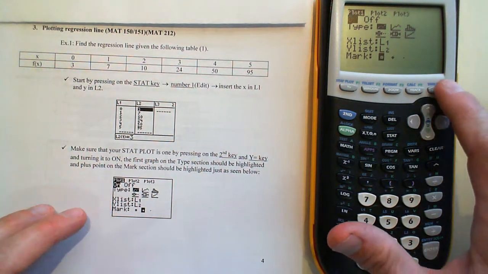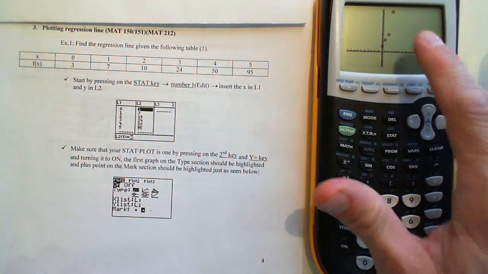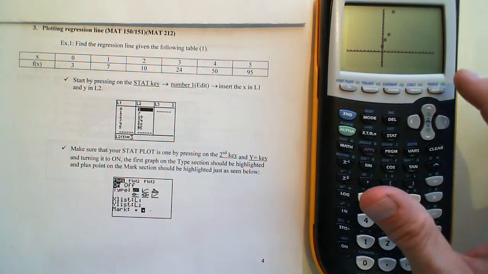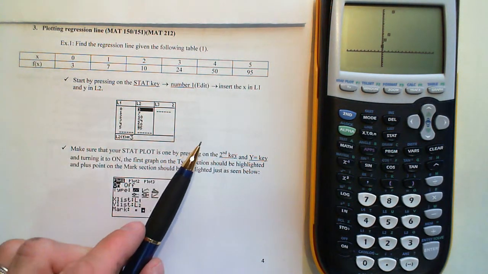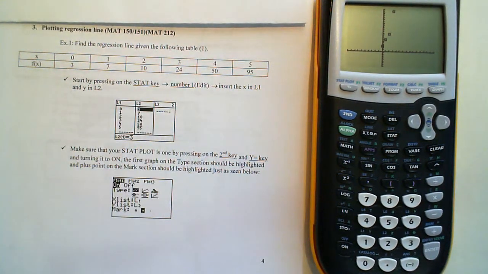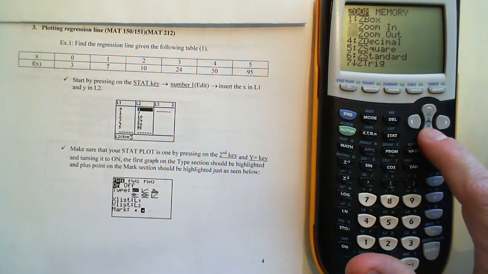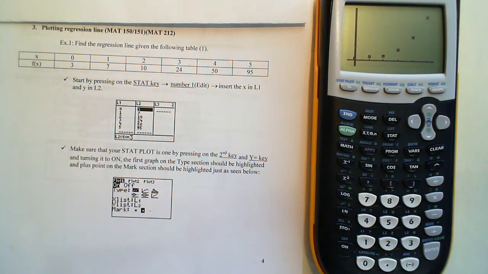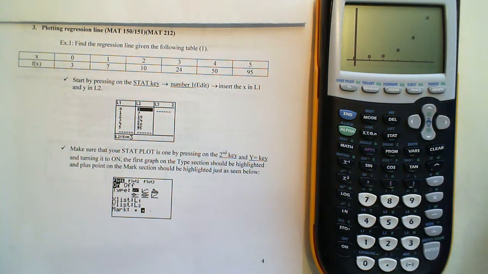The next phase, if we go back and graph this, there's the equation line. Now it's not the best window for viewing this. If you notice, our highest point goes up to 95, when x is just 5, y is 95. So if I go to zoom and choose zoom stat, it gives a little better line representation of the equation.